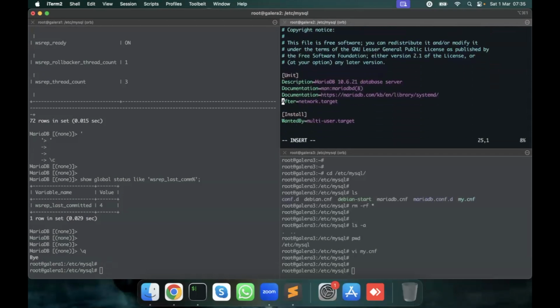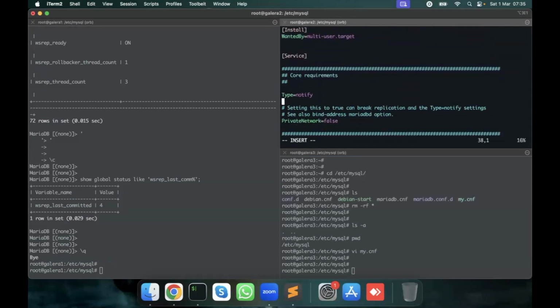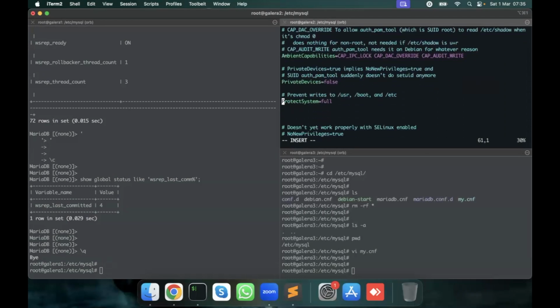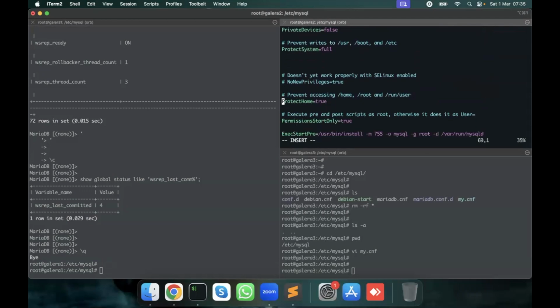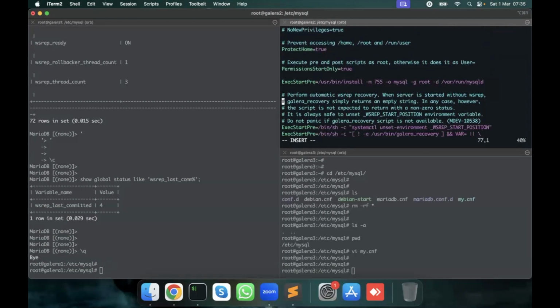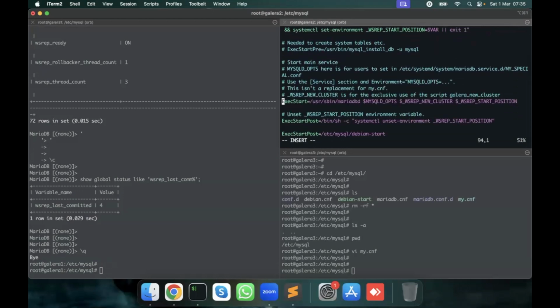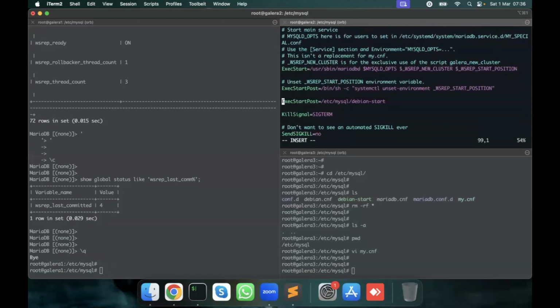Just Debian start. Where is it? Let's hide that. Exec, exec. Yeah, so here it is. I'm just hiding this parameter.